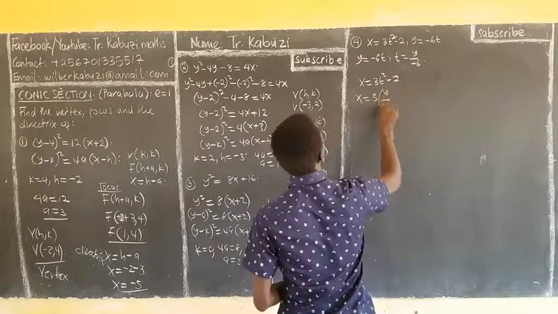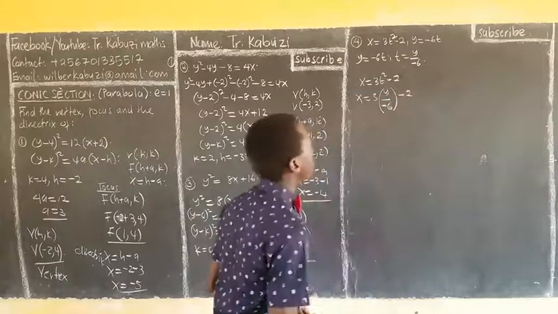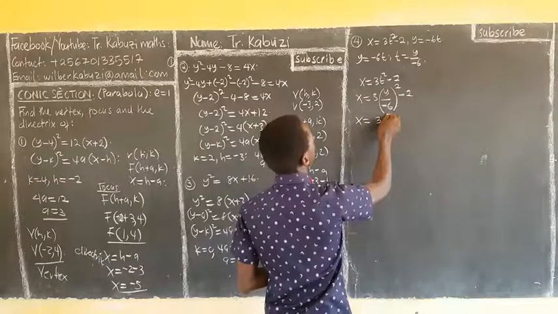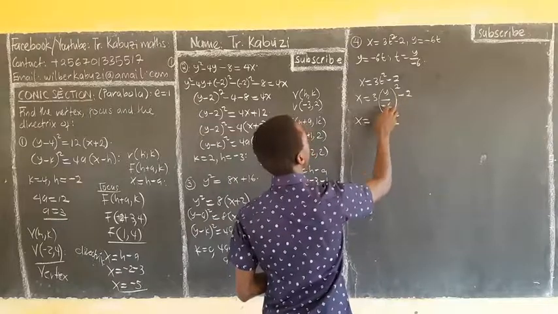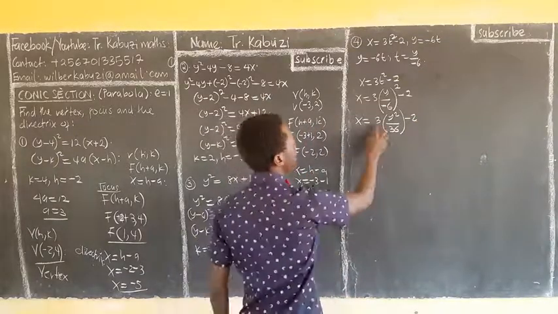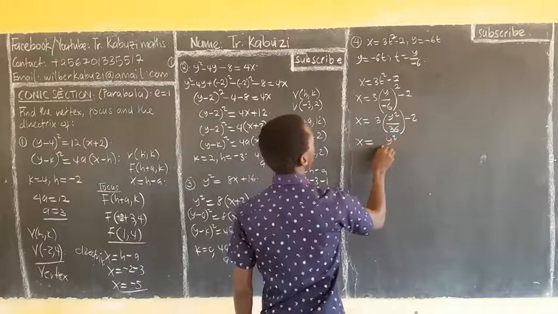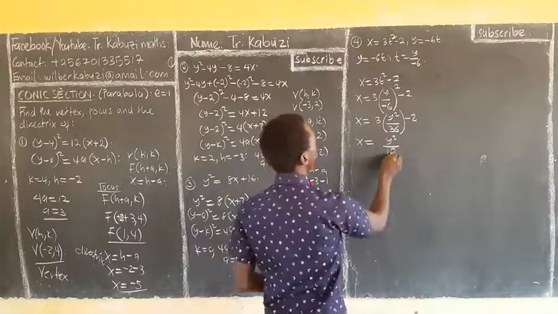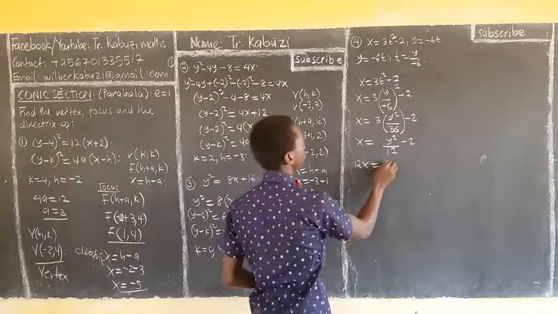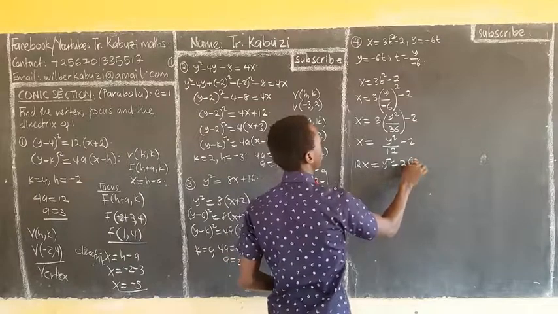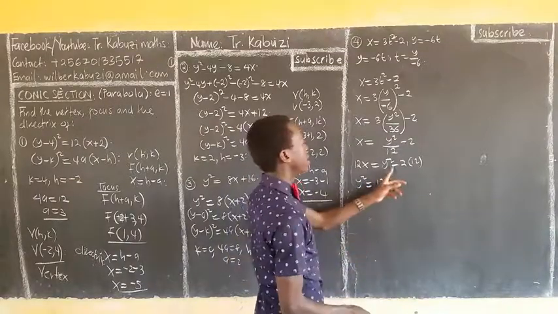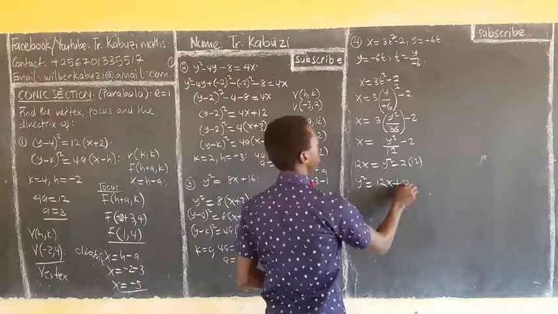If you substitute here, x is 3 into t, which is y over negative 6, the whole of this squared, then minus 2. So this will be 3 into y squared over 36, minus 2. You see this 36 can reduce by 3, so x becomes y squared over 12, then minus 2. From there I multiply through by 12, and you'll have 12x equal to y squared, then minus 2 into 12. So now I take this side, I have y squared equal to 12x, plus 24.